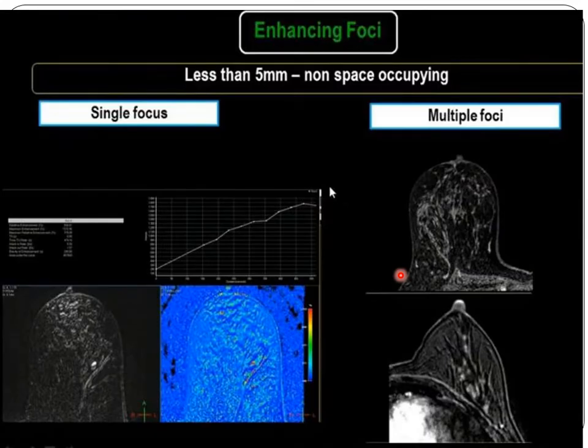What's important here, if you have doubt about the focal enhancement, the best thing to do is follow-up within 1.5 years to check its size after this period of time. If it has increased more than 20% of its size, it means that it is malignant. But if it is constant, 1.5 years? 1.5 years, yes. 18 months? Yes, they said that.